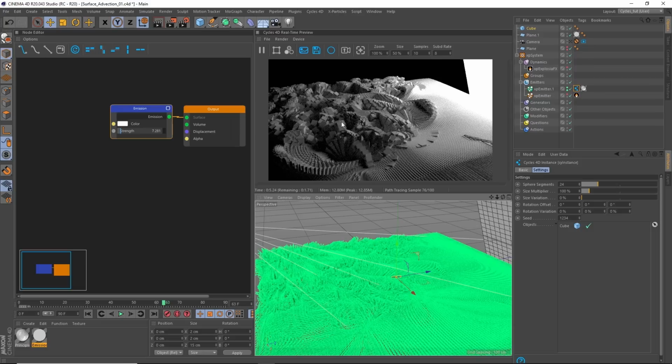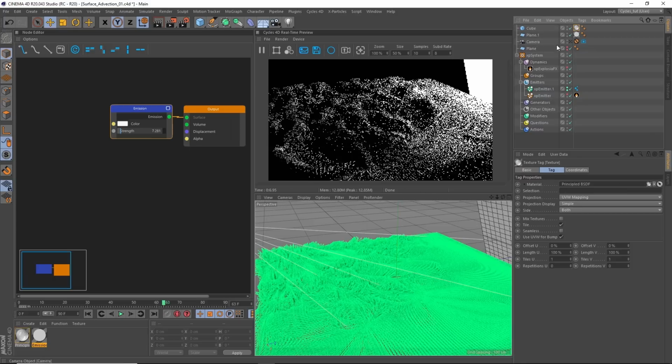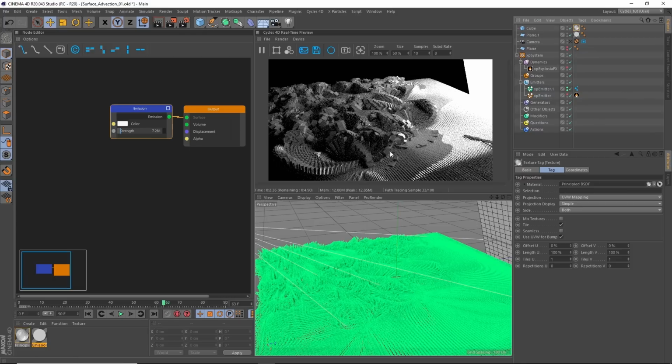So at the moment, they're just this kind of clay material because you have to actually texture the object which you are instancing. So if we drag this material off our particles, because we don't want to render those spheres anymore, and pop it on the cube, now we're getting this object.